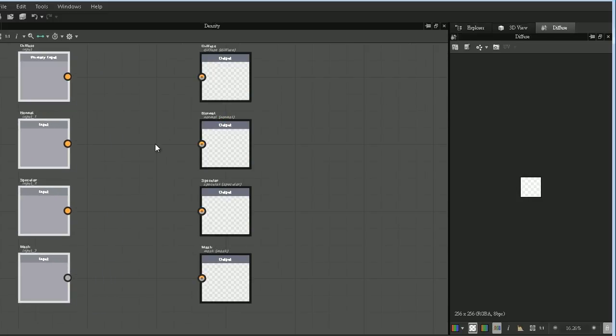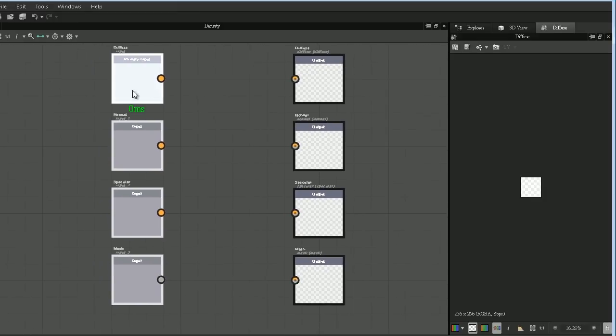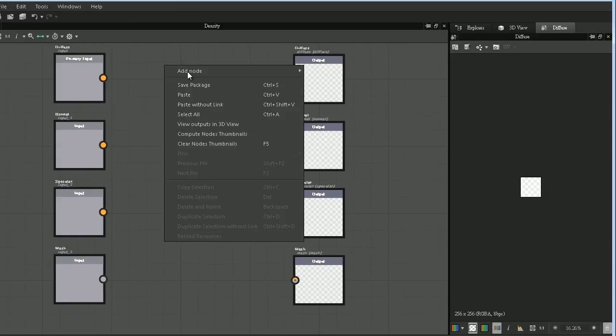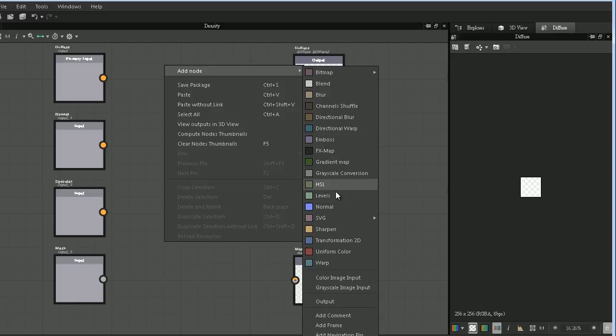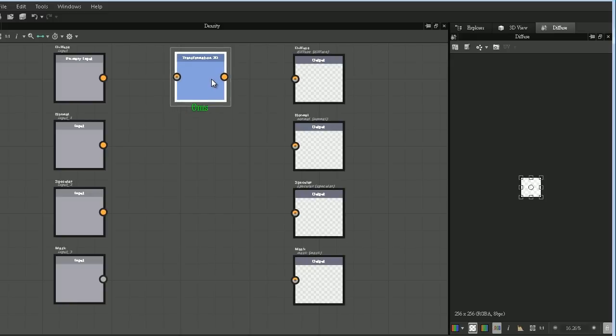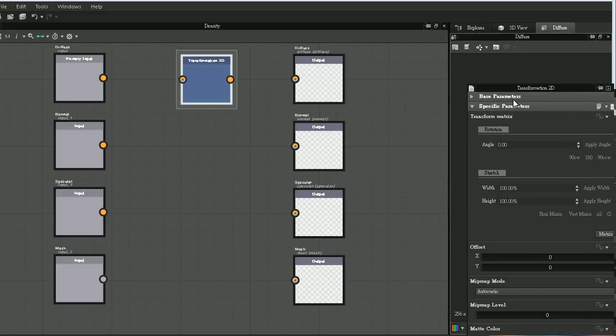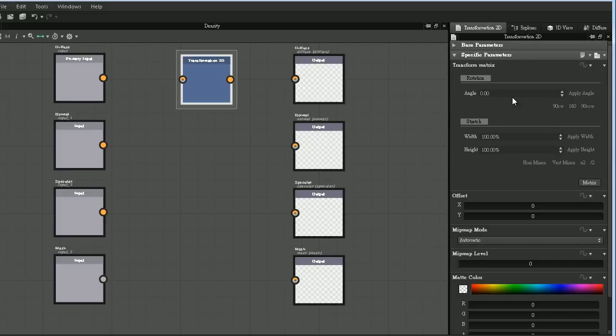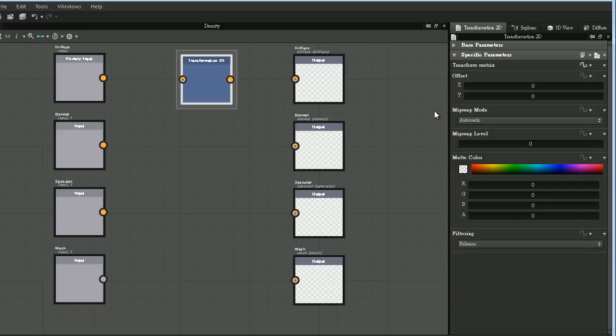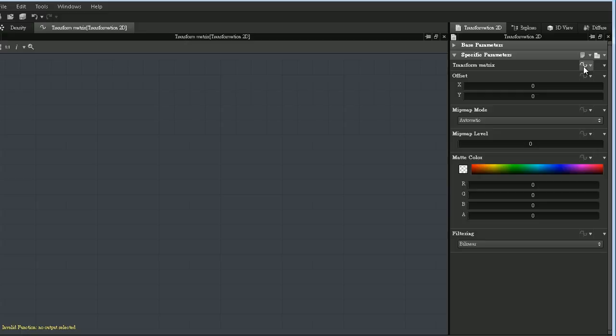Now I just need a series of transform 2D nodes. Add node, transform 2D. And I'll go ahead and dock my info panel to the right hand side. The transform 2D has a parameter called transform matrix, and we can create an empty function by clicking on this arrow here. Empty function, and then we can open up this function by clicking on this icon again.